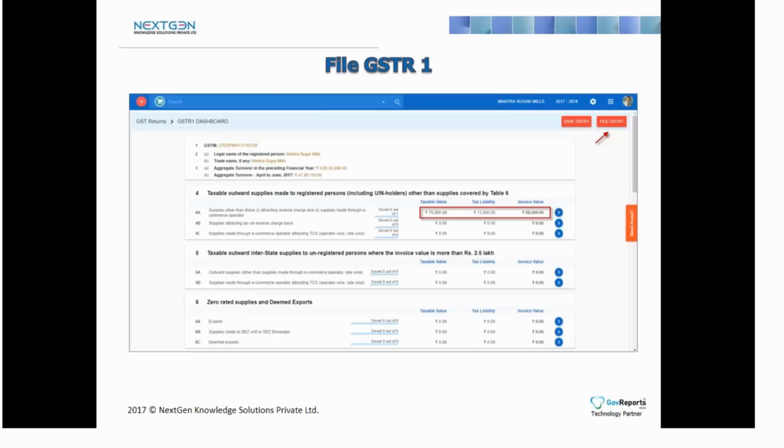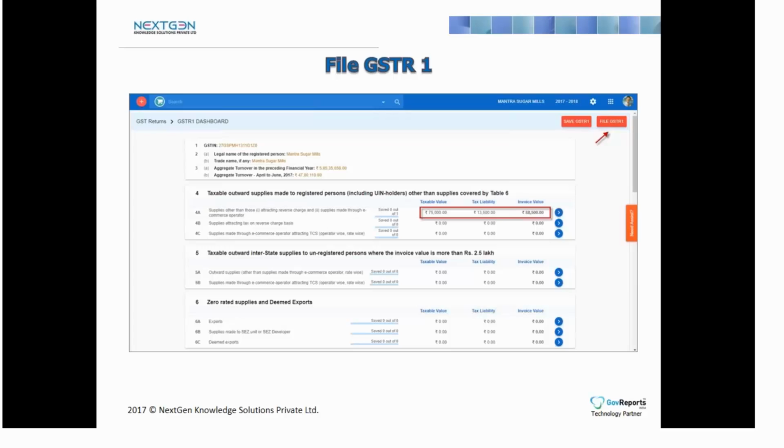Now when you complete all the invoices one by one, at the end of the month you can file your GST return, but before filing you need to save the data of GSTR-1. So you have an icon on the top left hand side, save GSTR-1. These invoices you can save at the GST portal either on a daily basis or on a weekly basis. And at the end of the month, when all the invoices are saved, you can go and file your GST return. For that purpose, you just need to click on file GSTR-1.